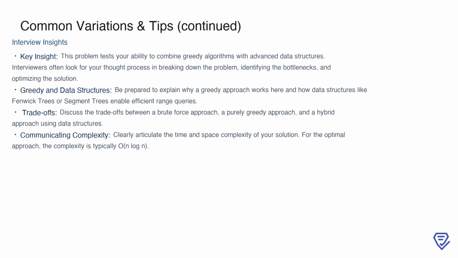Interviewers might also ask you to discuss trade-offs between different approaches, such as the brute force method, a purely greedy strategy, and a hybrid approach that incorporates data structures. Finally, it's important to clearly articulate the time and space complexity of your solution. For example, the optimal approach here typically has a complexity of n log n, which balances efficiency with implementation complexity.